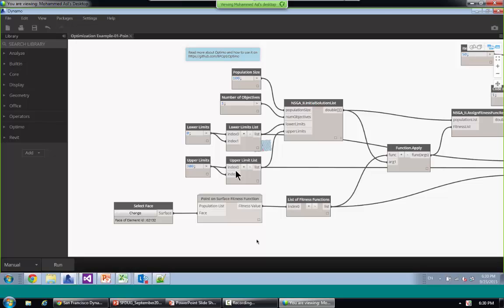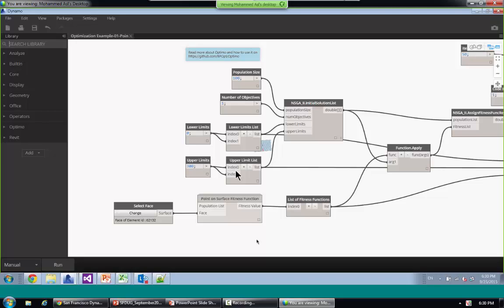So I say X would be between 0 and 300, and Y would be between 0 and 300. And here is the fitness function part that you define for your optimization process. I'll go into detail for this in a bit, and then let's assume that we know how this part works, the fitness function.